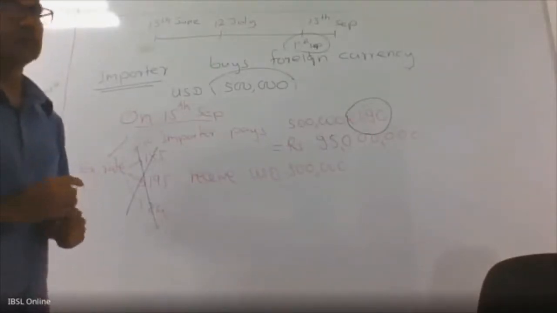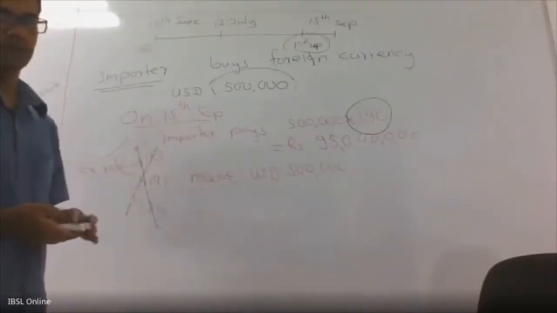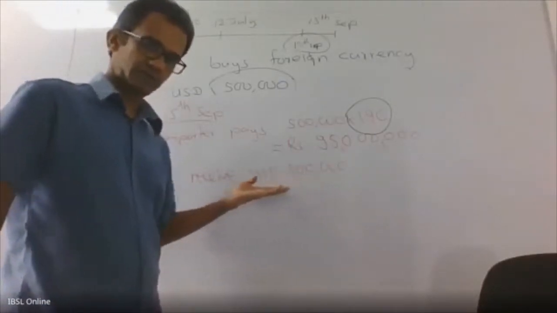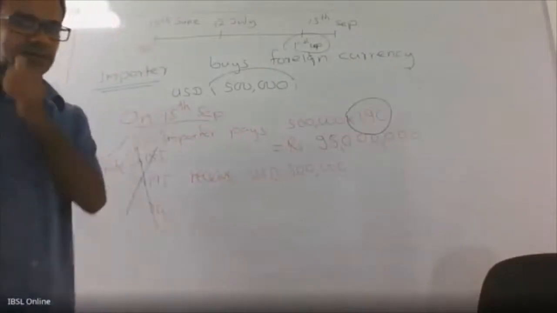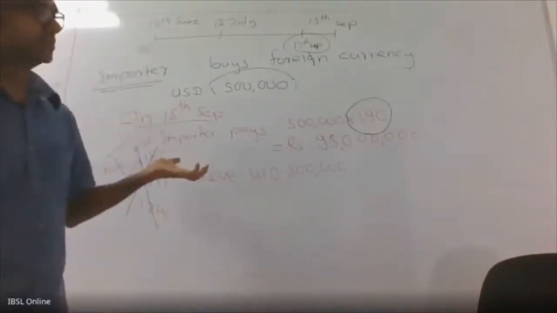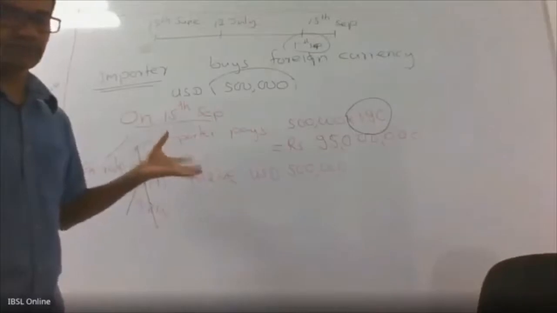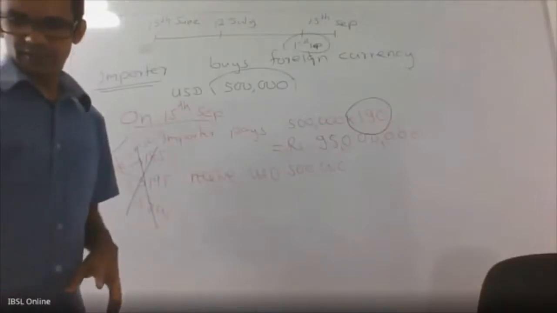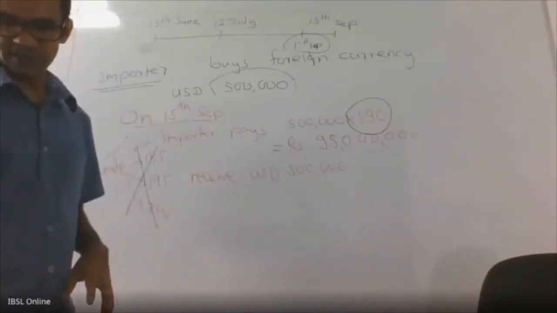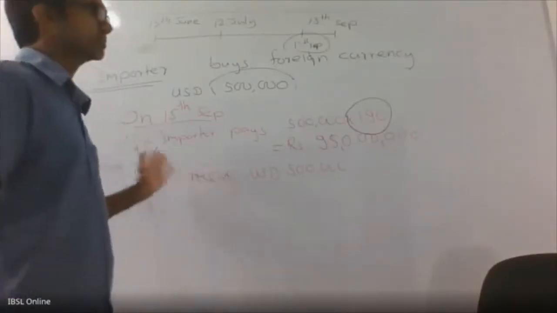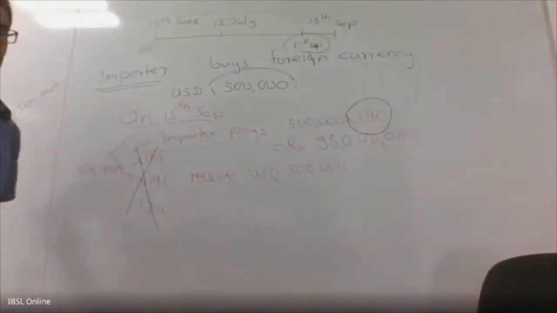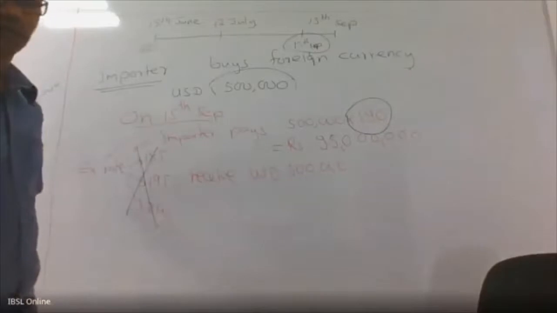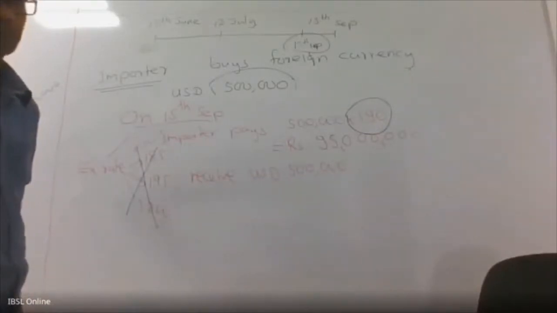Again, you take the risk of counterparty. The other party may not deliver you $500,000 on that day. That risk is there. So again, you convert or transform your exchange rate risk into a counterparty risk, credit risk. But since you can assess the counterparty, that counterparty risk is manageable. So this is how we are going to hedge the foreign currency payment in future.